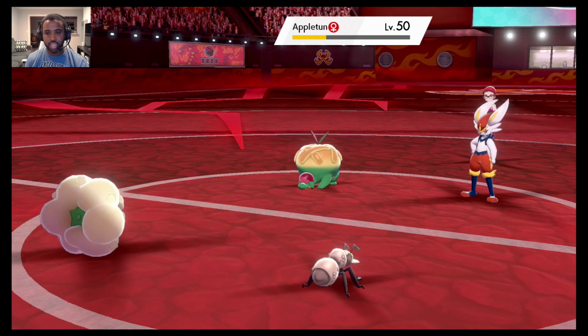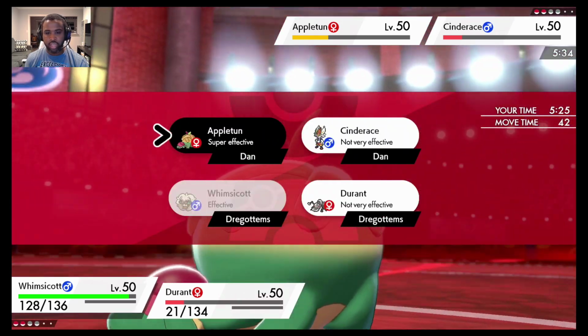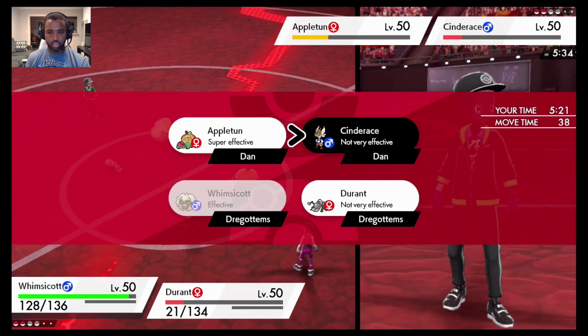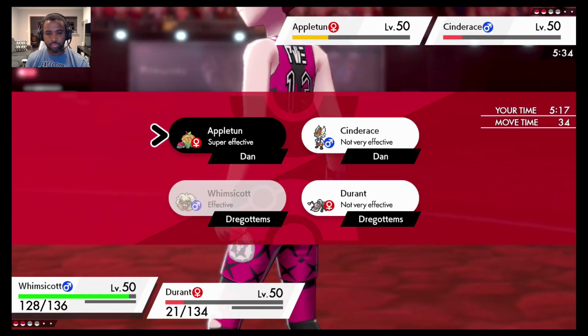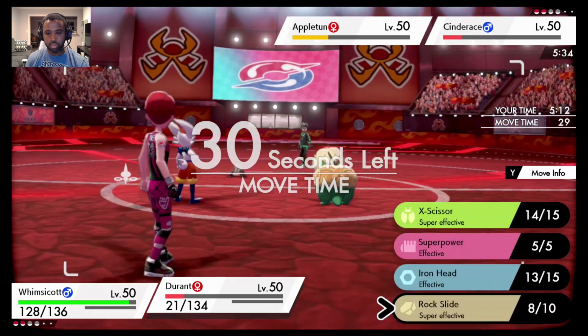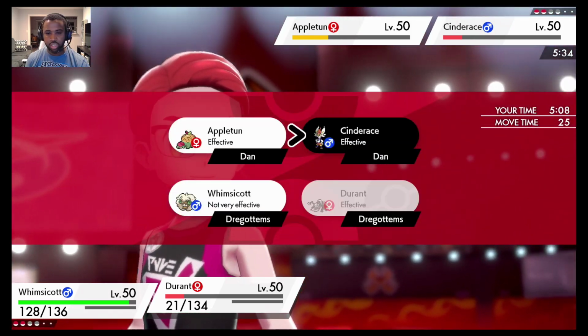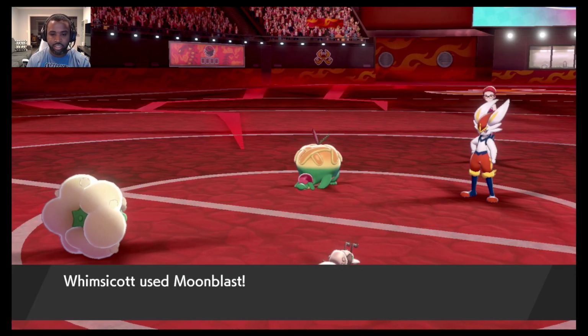Durant's almost dead here. So we're going to Moonblast. Question is, do we want to just make sure that we get down to Cinderace, or... We are faster than Cinderace, so let's just go Appleton to make sure we guarantee a kill. And I think we're going to Superpower, something that has just the highest odds to land here.